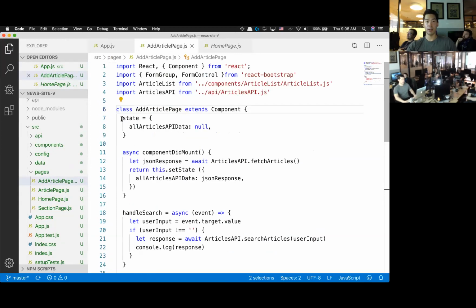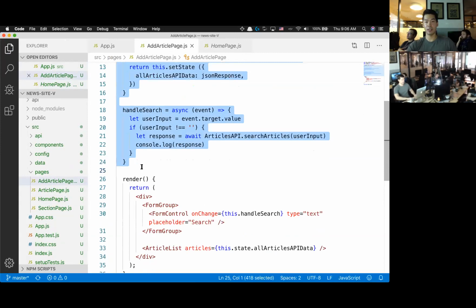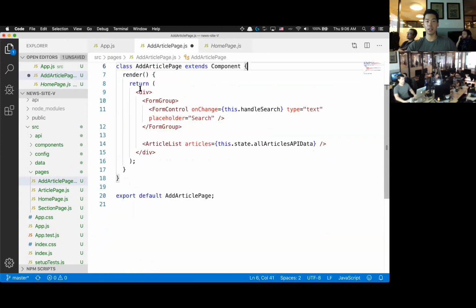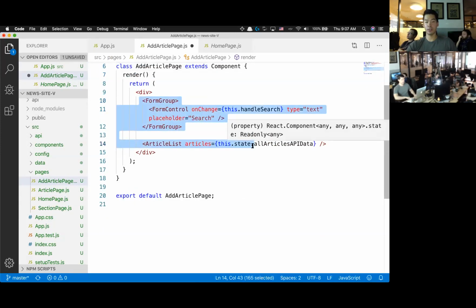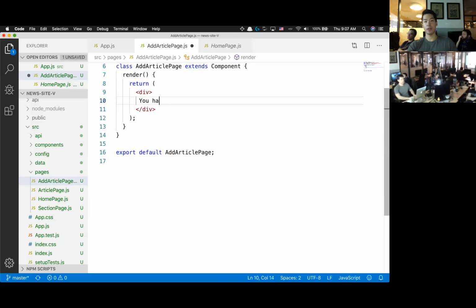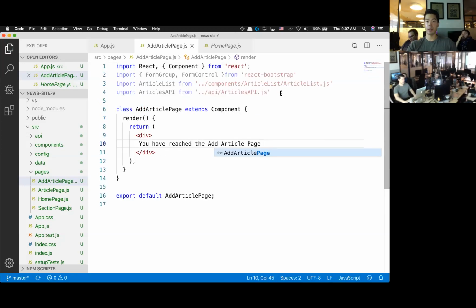I'm going to get rid of every single method for right now. I don't think I need it. I'm just going to return, you have reached the add article page. I'm going to get rid of all of these as well.